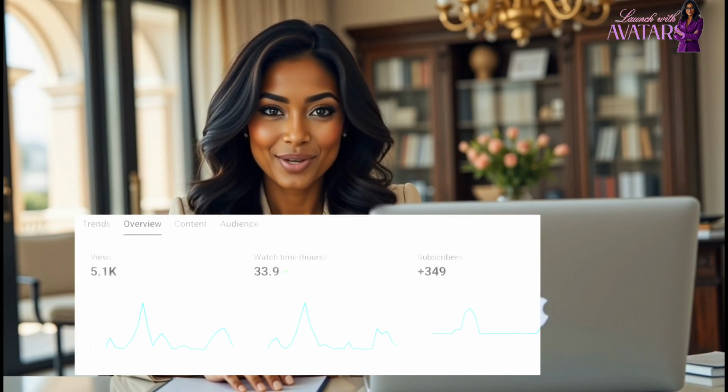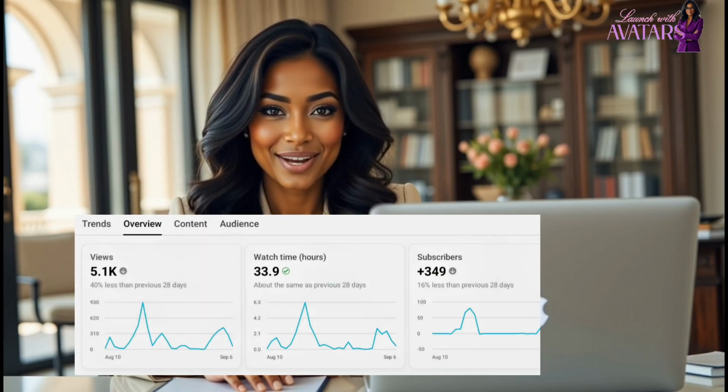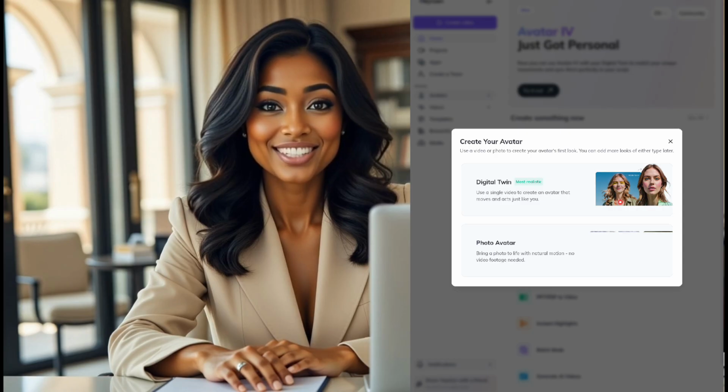As your library grows, continue analyzing what works. YouTube Analytics will show which topics or clip styles get the most engagement. Double down on those winners. Consider creating multiple HeyGen avatars to test different presenter styles. Use AI analytics tools to spot trends. The goal is to let AI handle the repetitive work so you can focus on your creative big ideas.